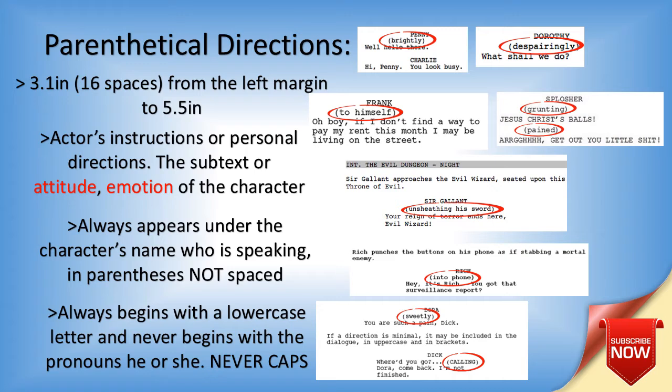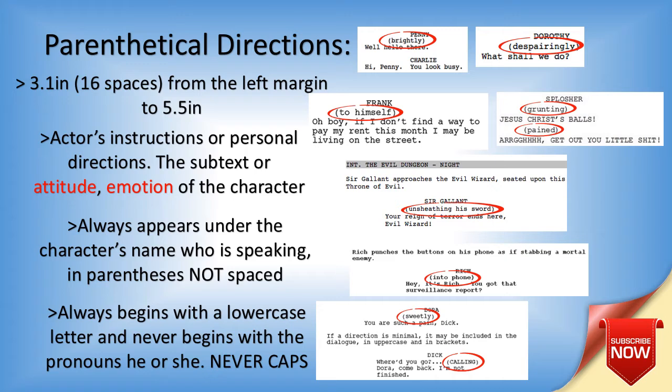Unless in the next couple lines something happens to her where she's in a bad mood, then you could say, grumpy. Then she's like, the next thing she says, instead of saying it brightly, she says it angrily, like, yeah, what do you want, Charlie? And then Charlie's like, hey, what happened to you? What happened to your bright personality? And then she's like, yeah, but the boss is giving me a hard time. You see what I'm saying? So unless her mood changes or her emotion changes, or you want to give her a certain instruction.